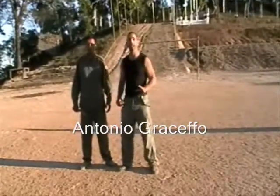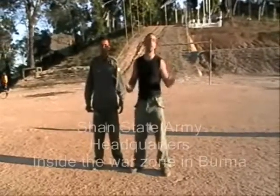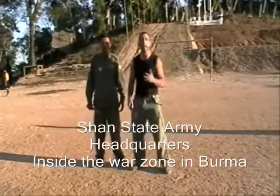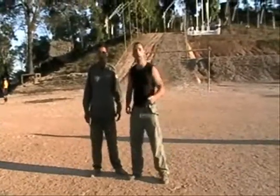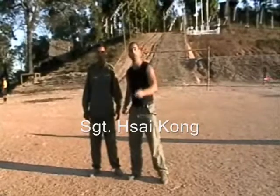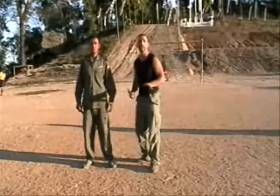The best rule of knife fighting is don't fight with knives. But if it comes up, maybe we can learn a few techniques — how we can defend and how we can escape. At the end of the day, the best rule on knives is run away, or pick up a stick, a rock, or a gun and take care of that situation. Alright, so we're going to talk about some basic knife fighting today.